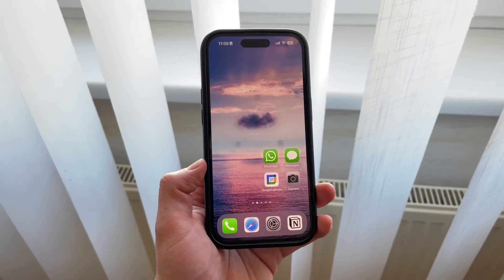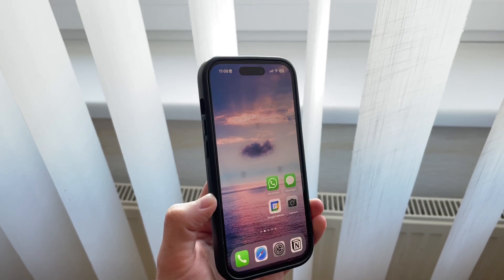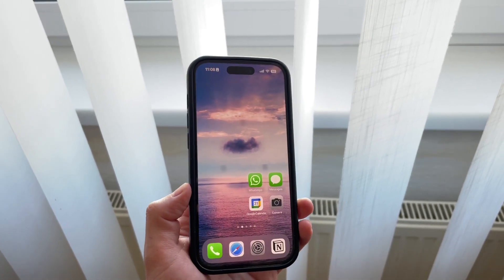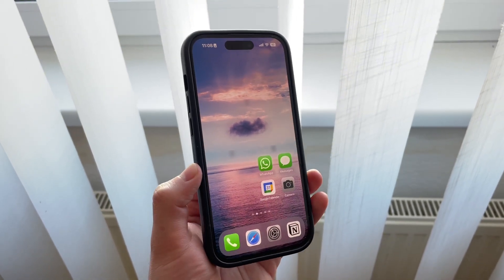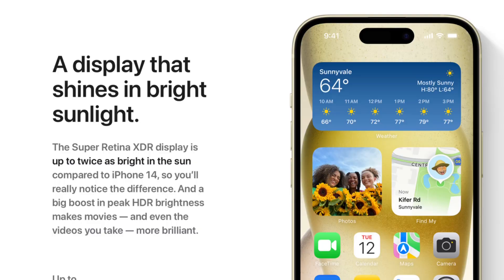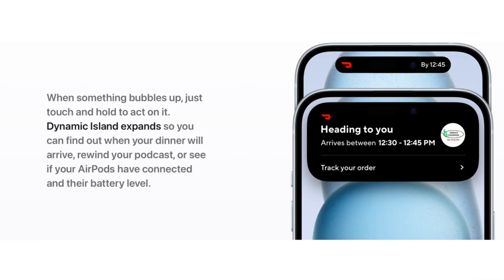And the last thing is the brightness of the display, which can peak at 2000 nits, which is really cool, but usually you get around 1600 nits on the regular iPhone 15. So the display has been upgraded. Not only do you have the new shape without the notch but instead with just a pill-shaped cutout, which is the Dynamic Island, but it is also supposed to be brighter. So you're getting a better display overall.